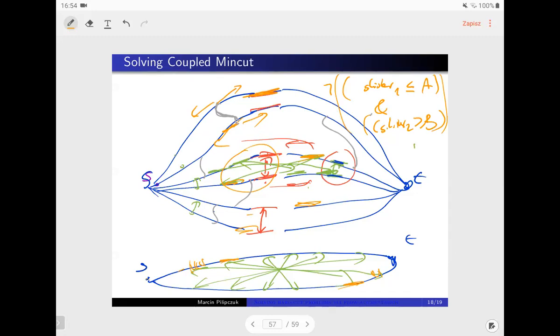So once you do some branching that filters out which flow paths contain a single edge, which flow paths are coupled with which flow paths, then you actually get this type of essentially 2-SAT instance that you can solve in polynomial time. That was sketchy, I know, but that was my sense to say that actually for coupled min cut, if you have S and T and you know that this is a min cut, it actually helps the problem. This is not the entire algorithm for coupled min cut, because in coupled min cut the solution is not necessarily a minimal cut between S and T.